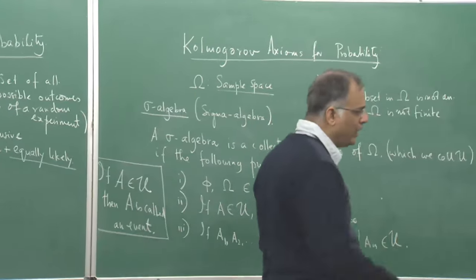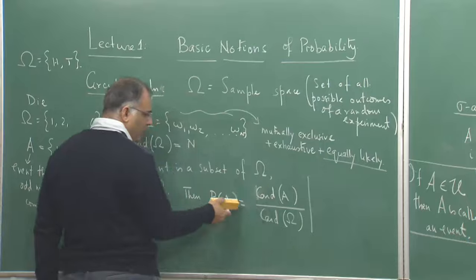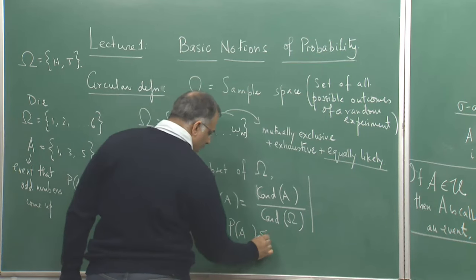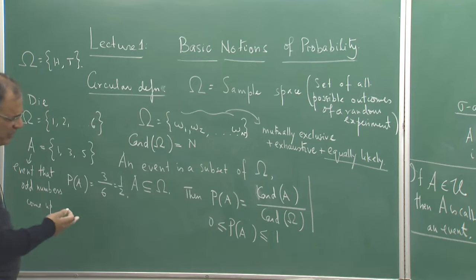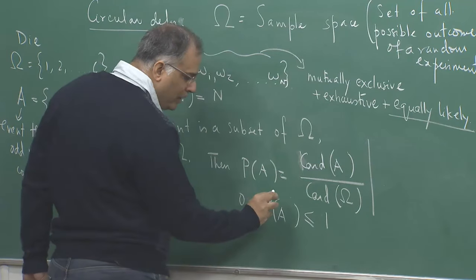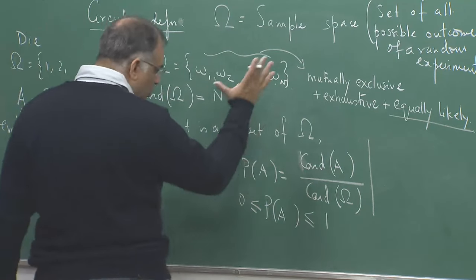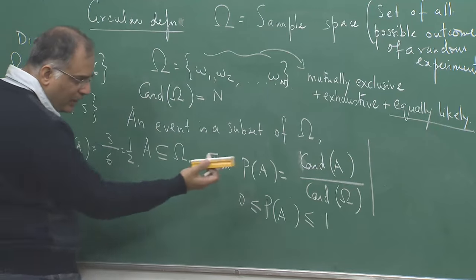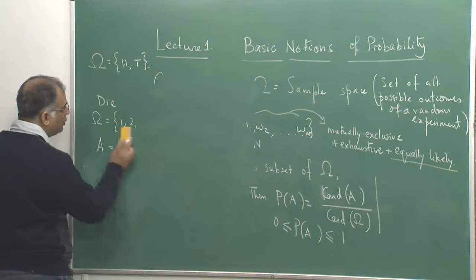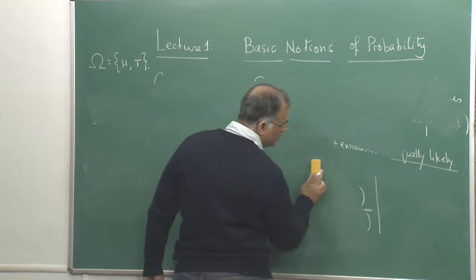So I am now defining a function which maps an event to a number between 0 and 1, because from this very crude definition you can immediately see that the probability of any event A, at least in the finite case, when A comes out of a sample space, has to lie between 0 and 1. So there are some very basic ideas. The probability P can be viewed itself as a function which takes a set and maps that set to a number between 0 and 1. That basic idea is already ingrained from this circular, or not so good, definition of probability. Taking the clue from this rough or crude definition, we can now formulate what are known to probabilists as the Kolmogorov axioms. So I will just write down the axioms.